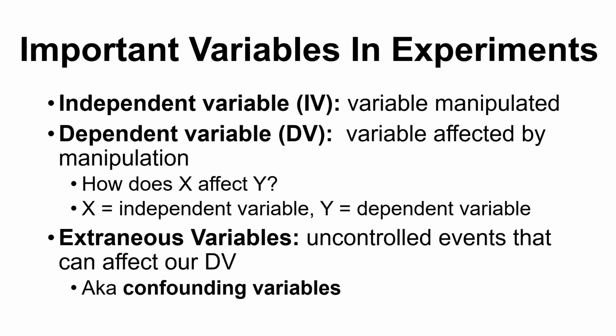So maybe you have a really inaccurate ruler. Maybe you can't see all of the numbers on it, but you're trying to measure lengths. And so you have to guess a little bit. That measurement error would be a confounding variable. The accuracy of your ruler is something else that's influencing what we measure, but it isn't specifically related to the independent variable that we're manipulating. So these extraneous variables or confounding variables can pop up from all sorts of different sources, so we want to be aware of what else might be going on that could be affecting the system that we're looking at, because these can cause lots and lots of problems when you do research.